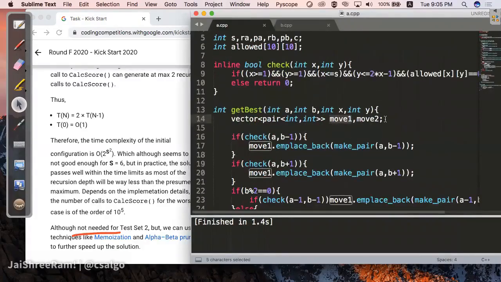So whatever move two you calculate, you can pass it to the next function and say this is move one for the next player, so that you can use it. You can have two parameters in the function itself.